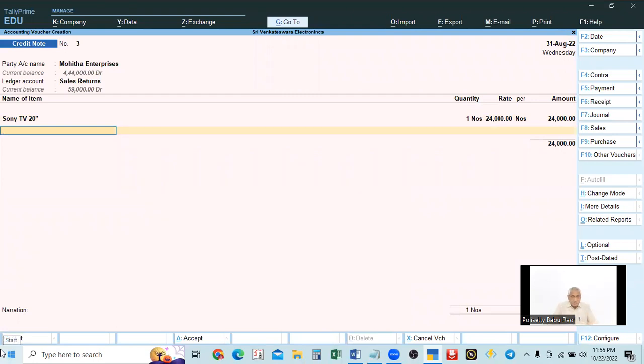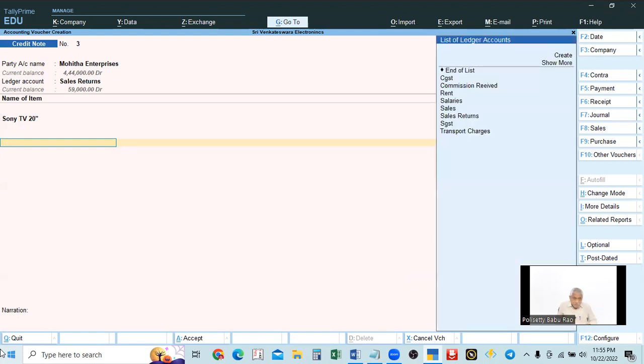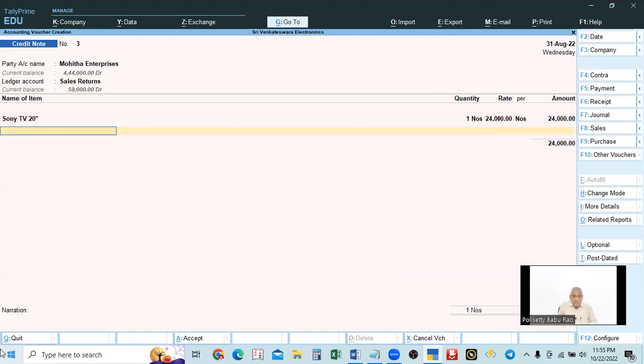Now go to the next line. If there is one other item, we will enter it here. You can have any number of items; we enter every one individually, one by one. If there is no other item, we press enter again and it comes down. Now you have to select end of list. You can press the space bar to select end of list, or simply press enter, and it will select end of list automatically because there is no item.